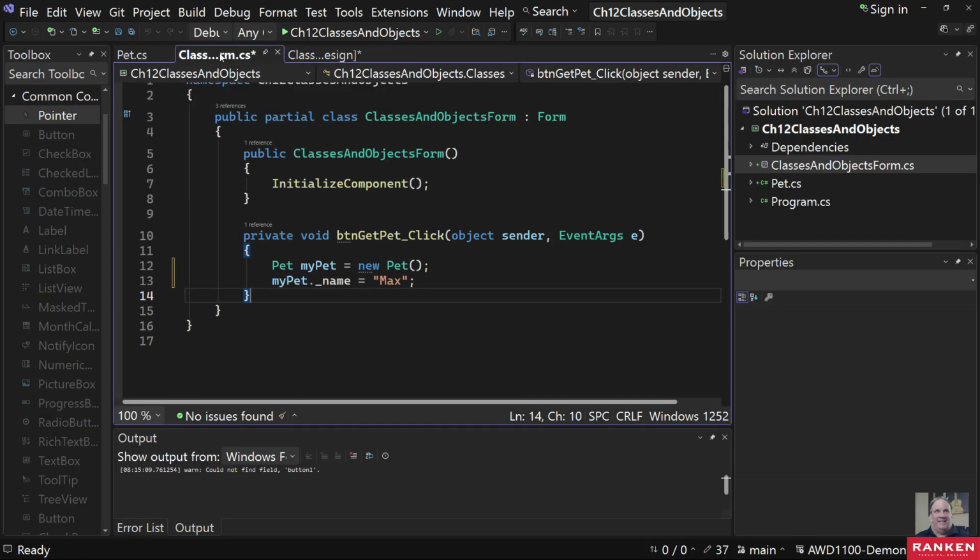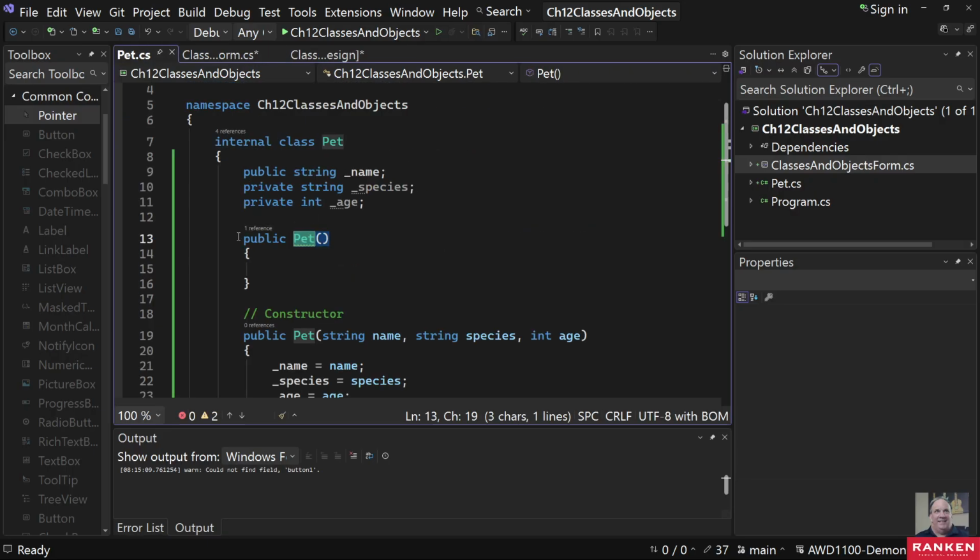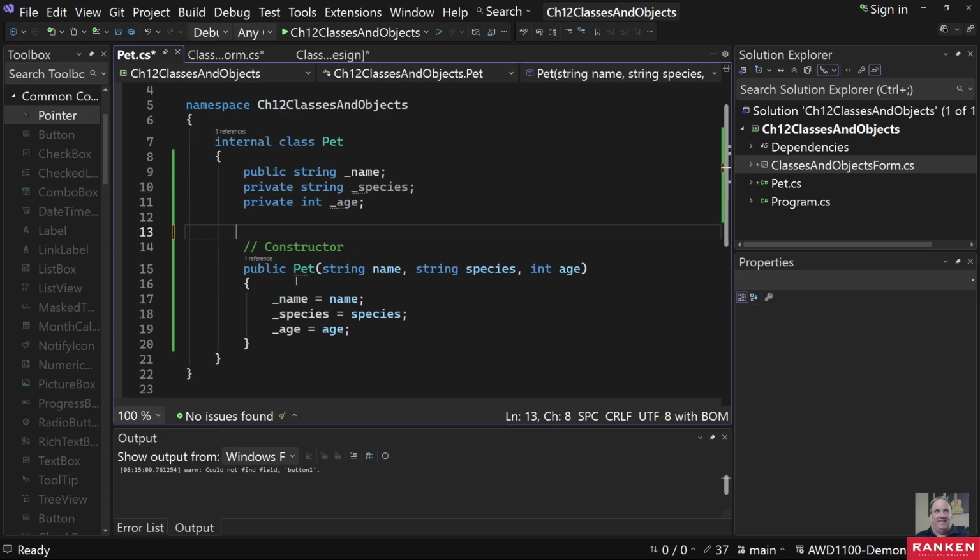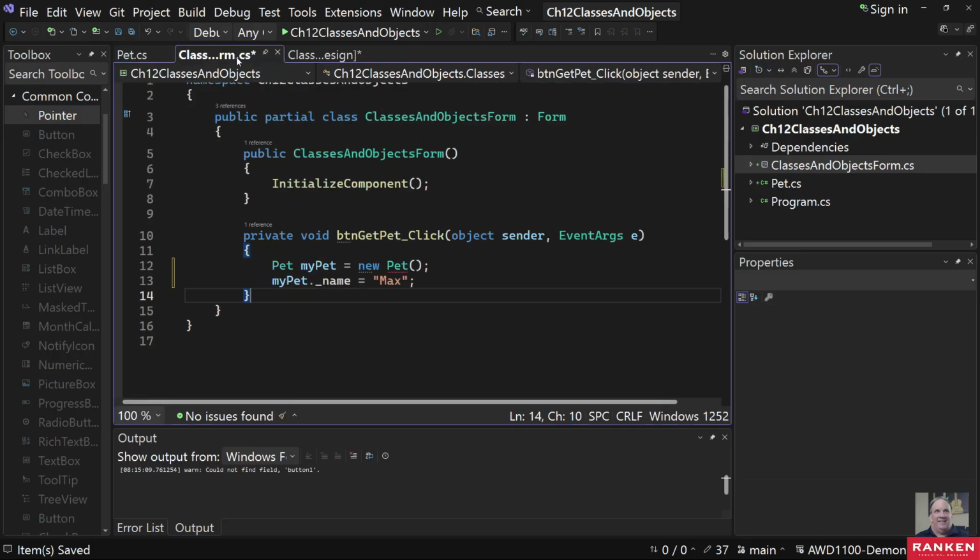But for us, what we'd really like to do is pass in some data here, right? So for us, let's go ahead and get rid of this. We're going to stick with this constructor like this, okay? And then we are going to, just for sake of time. All right, so this is good. No issues found. This is happy. We're going to come back in here. And instead of this, we're going to go ahead and pass in the parameters. First name is Max. He's a dog. He's 1 year old, right?